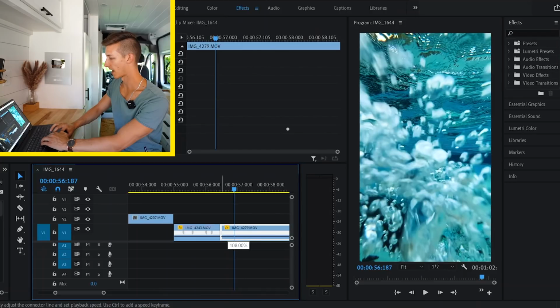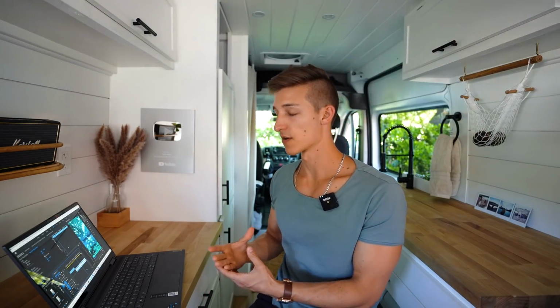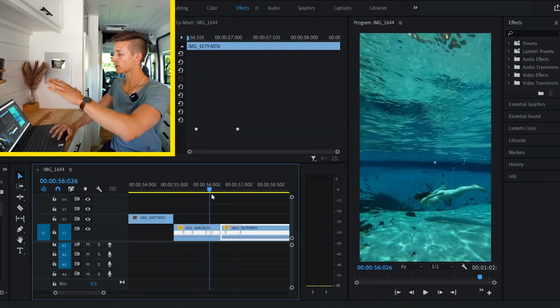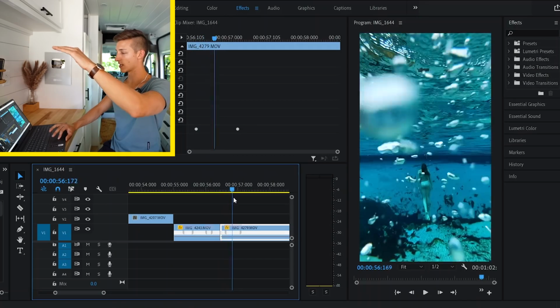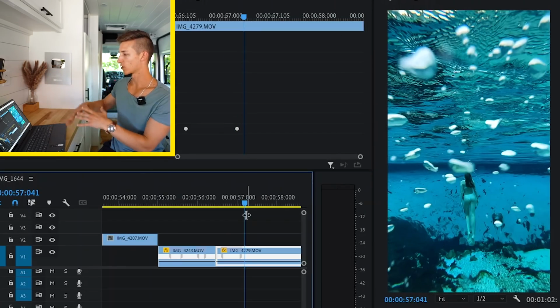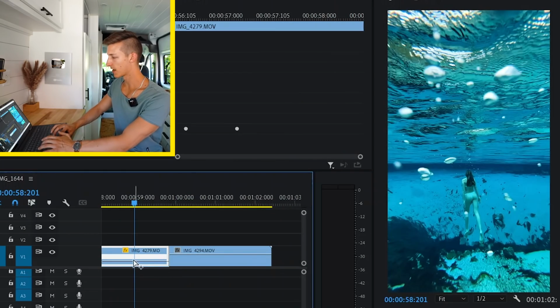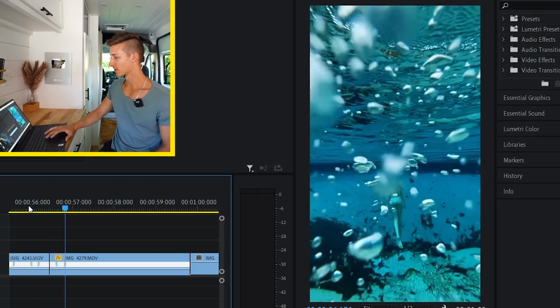off nice and fast. So now that shot 2 ends quickly, we want to make sure that shot 3 begins quickly as well. So it's going to go from Allie slow motion under the water, speed back up for the bubble transition, and then slow down to capture some of those smaller bubbles and Allie swimming up. And then we'll probably speed ramp that up again one more time. So already that looks so much better. You can hardly tell what point shot 2 ends at and what shot 3 begins at.